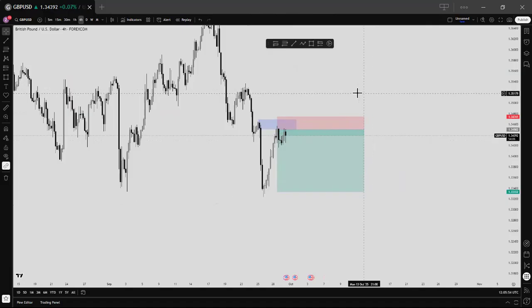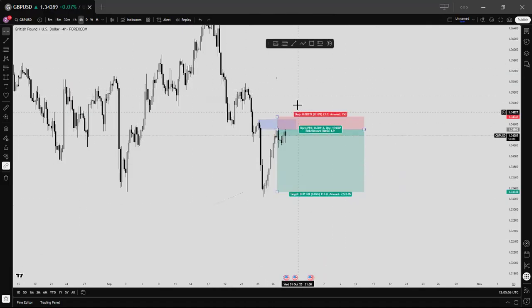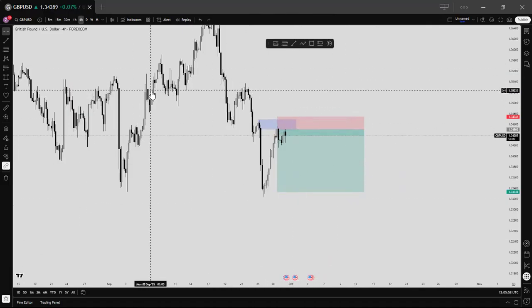Now, is that wrong? I'm not saying that is a wrong bias, but as a day trader, you can use your 15 minutes, 30 minutes and 1 hour time frame to be able to trade in between. You go in and out, in and out. Now, not like you're scalping aggressively, but you're a day trader, so you can get trades you can hold for maybe a couple hours and then you close for the day and you are good. All right, now let me show you something that happened on GU.